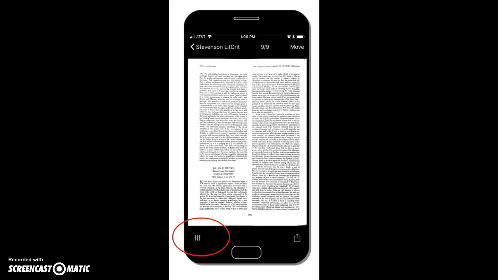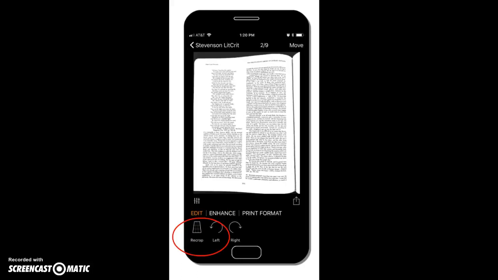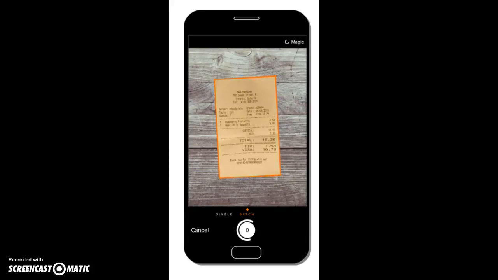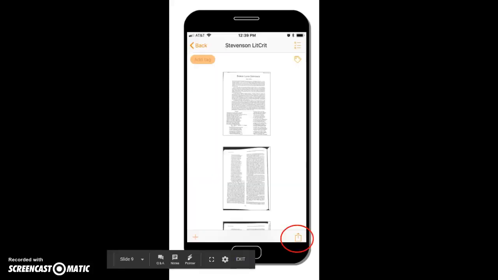If you have a PDF image that needs to be edited, click the Adjust icon in the bottom left-hand corner of the screen. In the Edit screen, click the Recrop item to adjust the document area. An orange square appears over the surface of the scan. Adjust corners by touch dragging them in or out. Then when you're done, click Done. If you hold your smartphone still enough, Genius Scan will detect item parameters with an orange outline. Once you've completed your scans, you'll click Done.